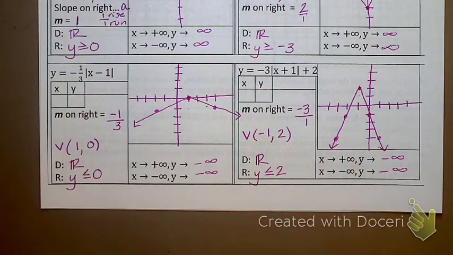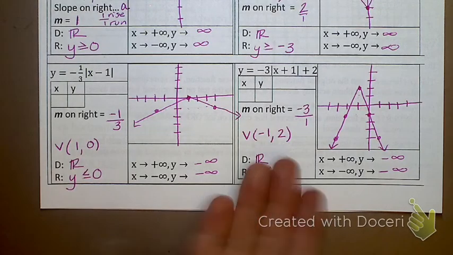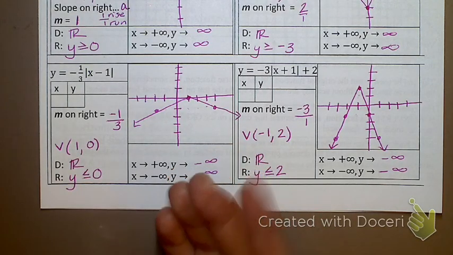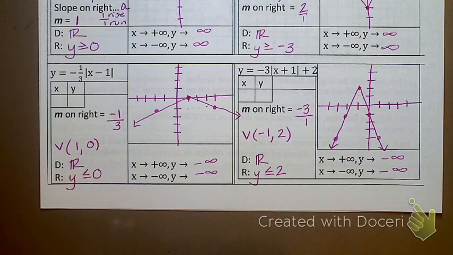Now, remember when we graphed parabolas, and your teacher may have marked down on you if you had too pointy of an end, if you didn't make it actually like a curved U shape. The reason is because it has to be distinguished from this graph. It does have to have a curved bottom when you're graphing a parabola, versus these guys, it's literally two straight lines coming together to make a V. Okay?